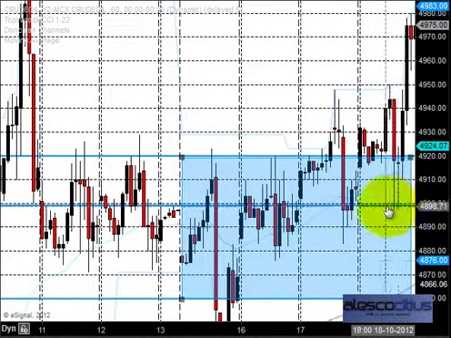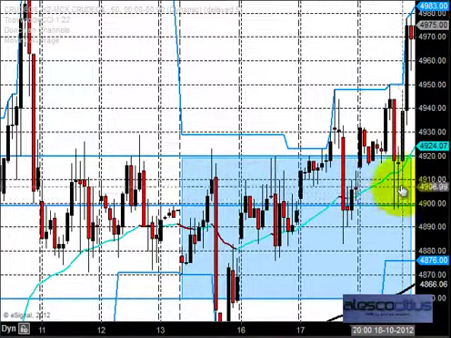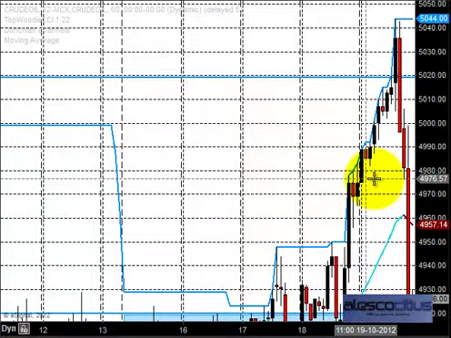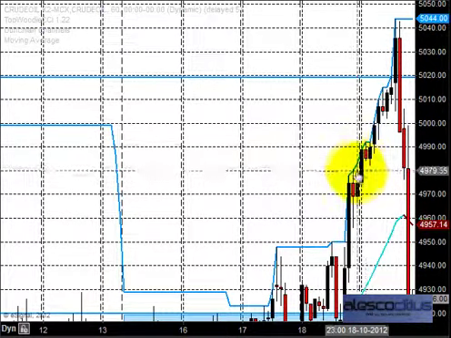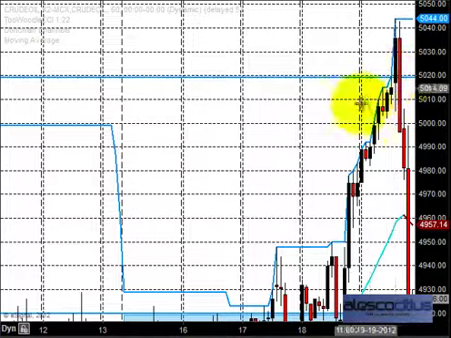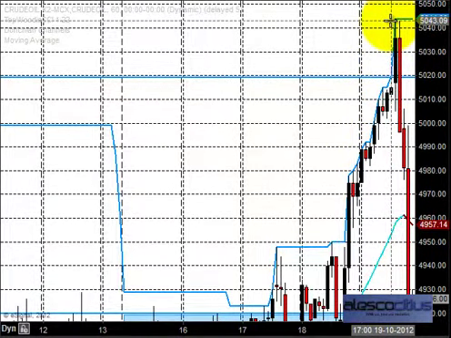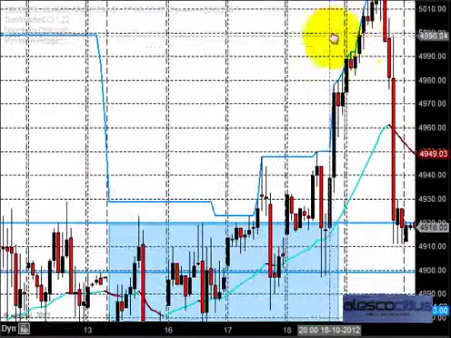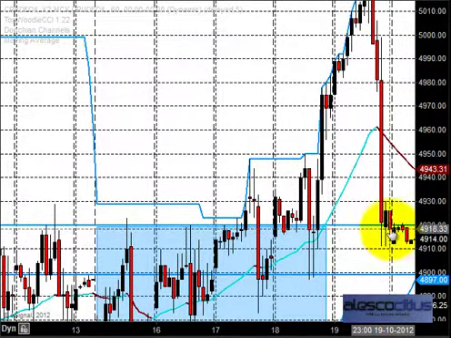Again the price entered the key zone of 4900 and 4920, but there was a lot of buying within the zone that pushed the price higher. On the next day, the 19th, the price opened more or less near the same zone, just above the previous day's closing, with a lot of momentum, and it reached the target zone of 5020 and created a high of 5040. From there the market had some selling, so it couldn't sustain. It is a very clear drop and the price closed around 4920.